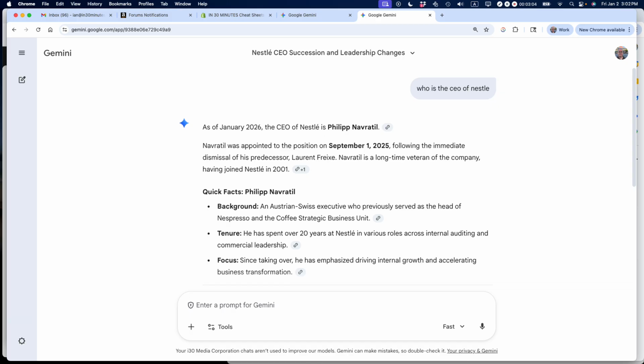I've also found sometimes if there's a company with more than one founder, it will leave out some of these people, and then I have to follow up. You can follow up with Gemini, like you can ask a follow-up question. I don't see a mention of so and so, like what's up with that, and it will try to find information about that.